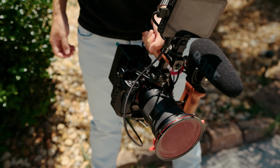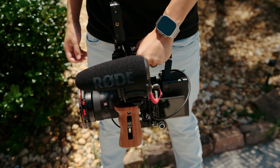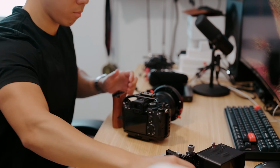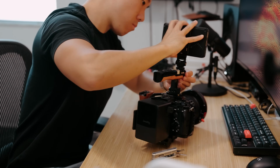This is my ultimate video camera rig. Over the years, as I've shot more and more freelance video work, whether it's weddings or commercial projects, I've constantly tinkered with my setup to get it to a point where it can meet any demands of my shooting sessions. And this is what I ended up with.